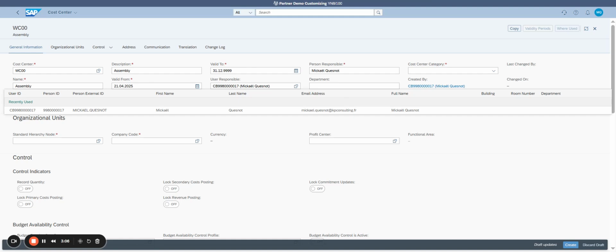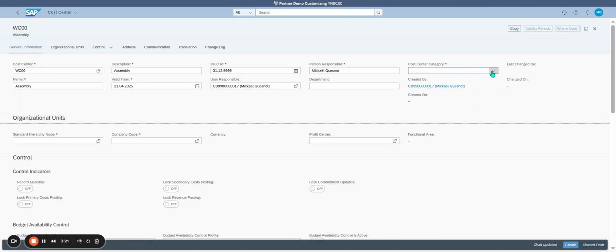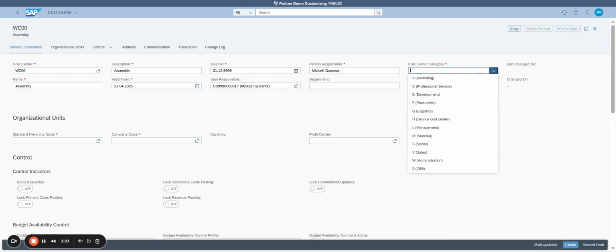The person responsible is filled automatically. Leave the department empty. To search for the cost center category, open the input help also. Because the field is mandatory, you have a list, you click on display, and you choose.